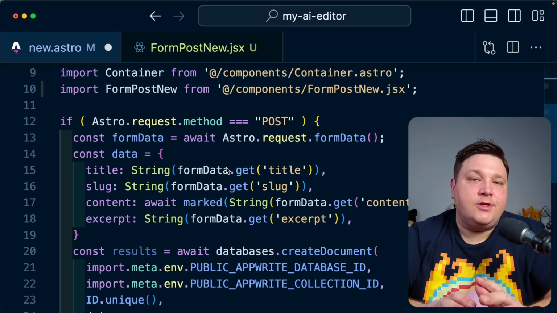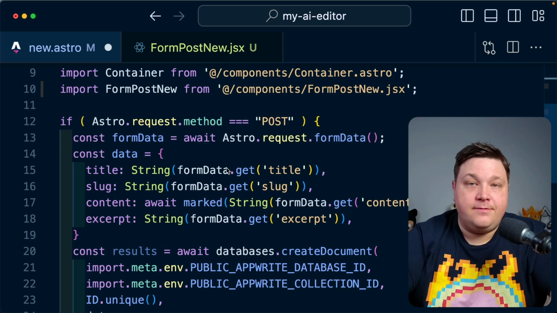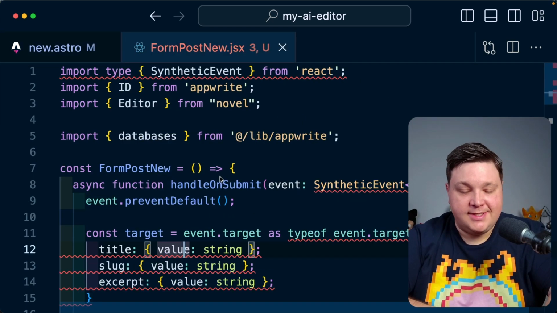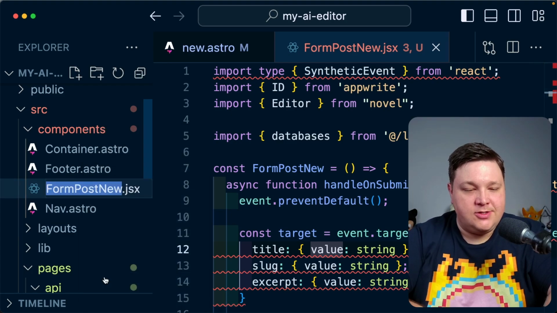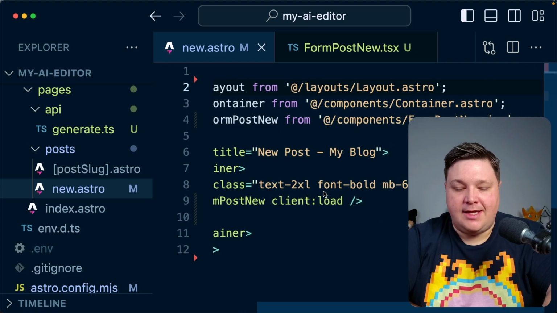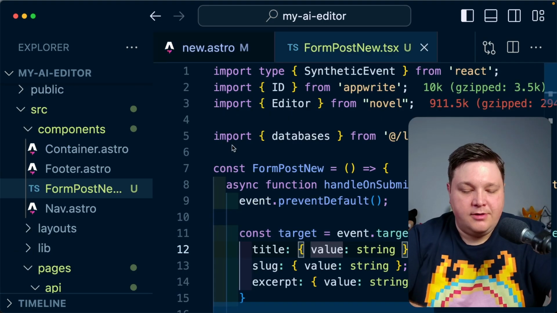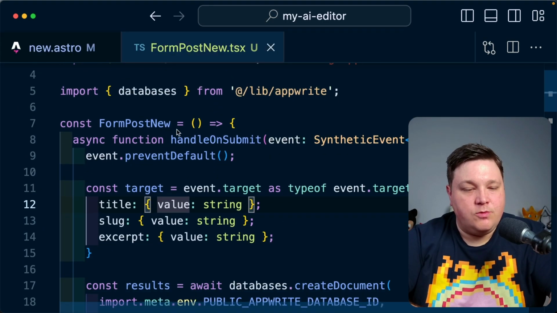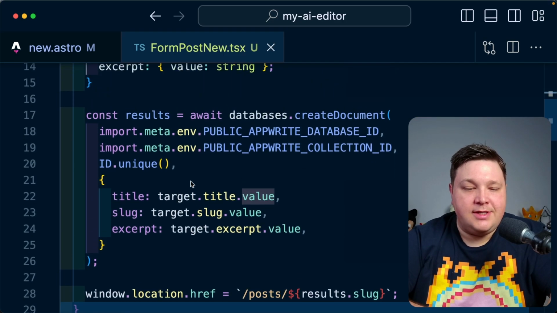But now moving over this request logic, I want to actually move this into a submit handler for the form itself. Now, one thing that I want to make sure I do is I define this as a JSX file, and I actually want to make this a TypeScript file. So I'm going to make this TSX. I'm going to make sure that I import that statement inside of the form page itself as well. But we can see more or less we have most of the content that we had before. We're submitting that request, we're grabbing all the form data, and we're able to push that out into AppWrite.